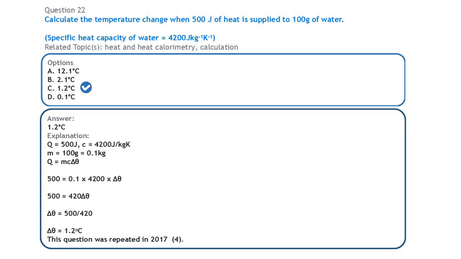The units that we are using in our calculation must be balanced. So how do we balance it? By converting this one here to kilogram. So converting from gram to kilogram, we will divide by 1000. If you divide this 100 here by 1000, you'll be getting 0.1 kilogram. So you solve for all of that here. The quantity of heat supplied is 500 equals the mass of the body, which is 0.1 kilogram, multiplied by the specific heat capacity of the water, and that is 4200, times the change in temperature. 0.1 times 4200 will give us 420. So to get the value of delta theta, I'm going to divide both sides by 420, and that will give me 1.2 degrees Celsius.